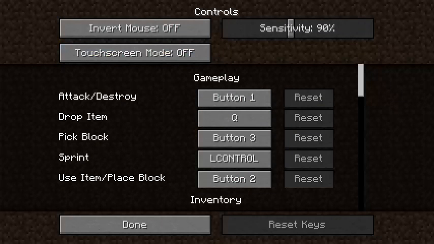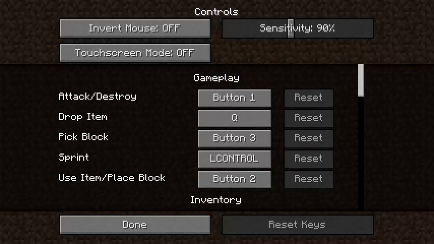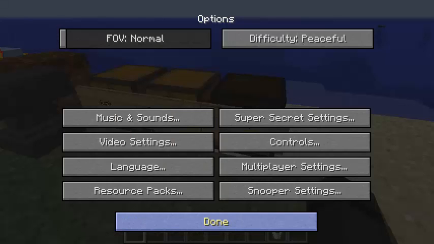Controls. Everything looks more organized. Customize. You can customize things. Sprint is now your left control. However, the double tap W still works. I don't know if they will remove that later and this is just a transition period, or if they'll keep that in forever. I don't know.